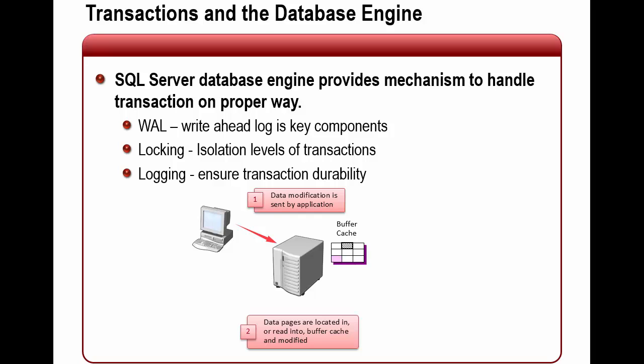In this scenario, the database server finds the data pages that have your records based on your ID. So it finds the pages inside the database and reads them into buffer cache memory. So your data is now in memory. It modifies the data in memory and writes the modification to the transaction log. It logs that modification. It can be a last name, but it can be more complex, I don't know, 10,000 modifications per second.